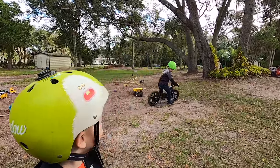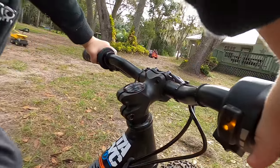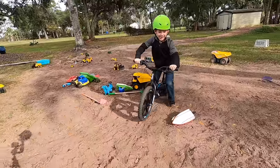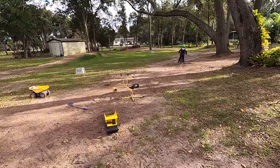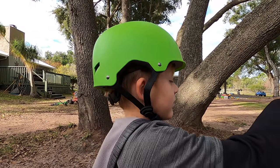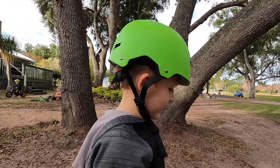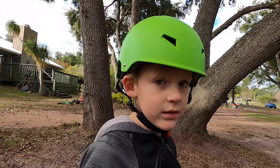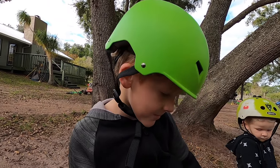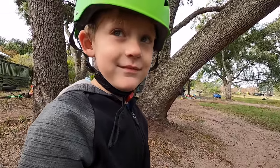What do you think so far? Good. We made a little track — it crosses and then turns and turns and comes back. So the bike works pretty good? Yeah. You've been riding balance bikes since you were 18 months old, so this is pretty fun for you, right? It's like a balance bike that you don't have to push. Is this like one of the funnest things you've ever done? Yeah. You want to turn it on fast? Yeah.